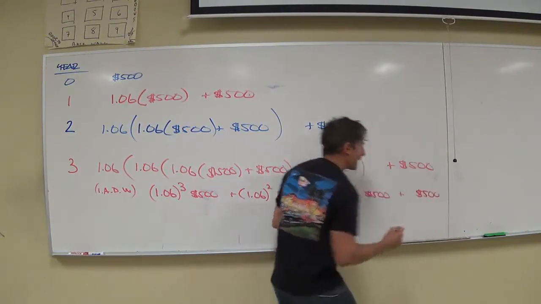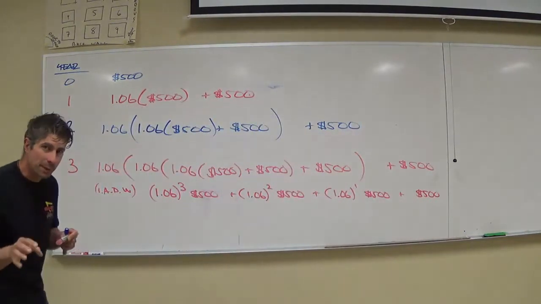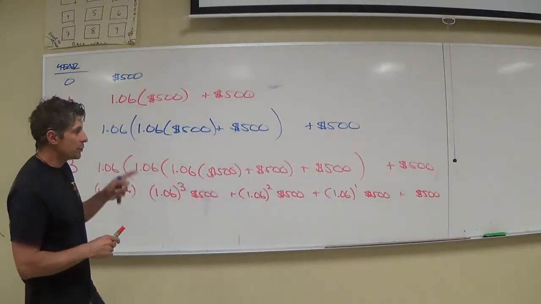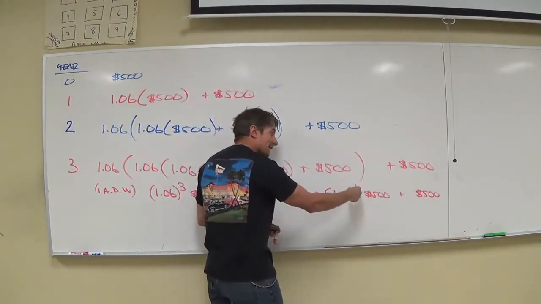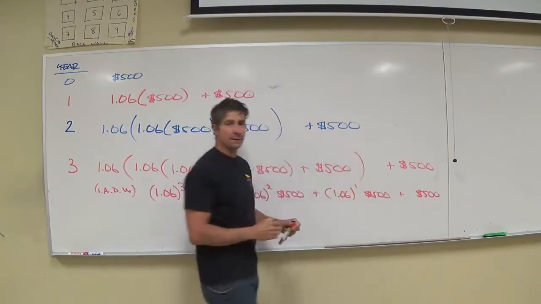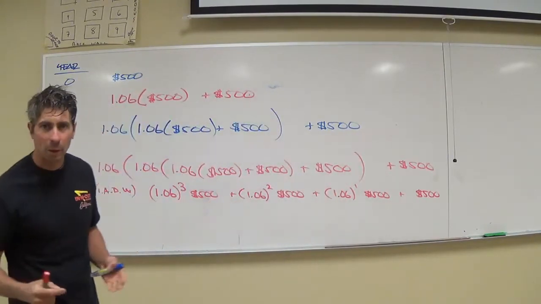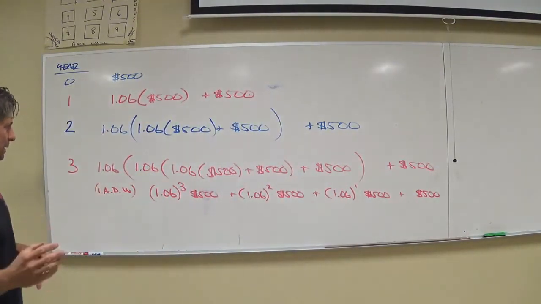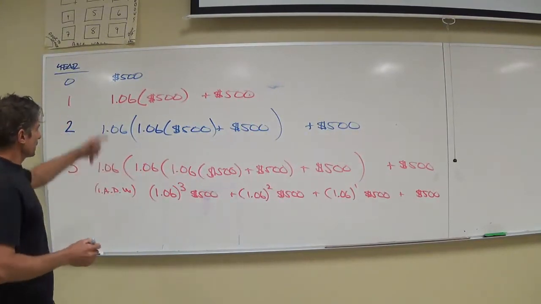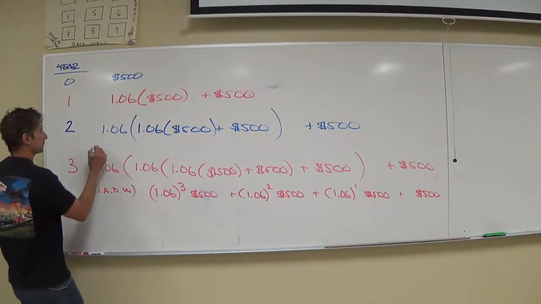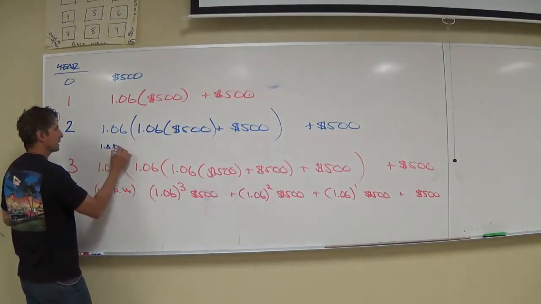Now, if you're a fan of exponents, which you may or might not be, you could write this as 1.06 to the 0 power times 500 bucks, because anything to the 0 power is 1. But I'm going to leave it like that. History has told me that that rule tends to upset people more than make them happy. Let's go right above this one in a different way.